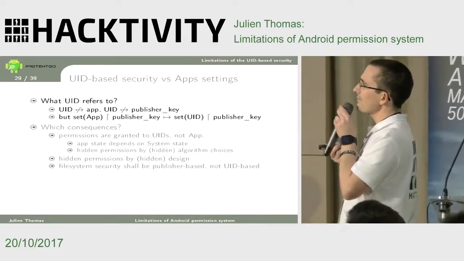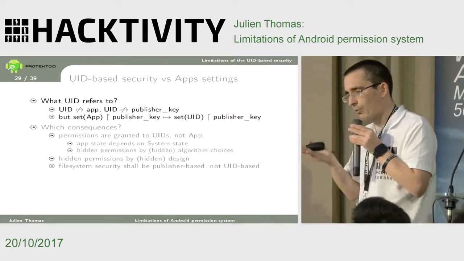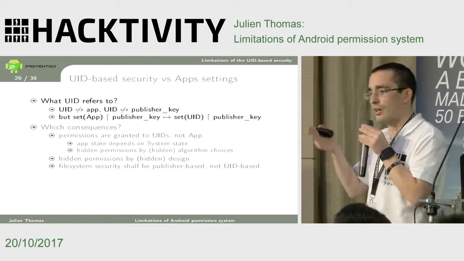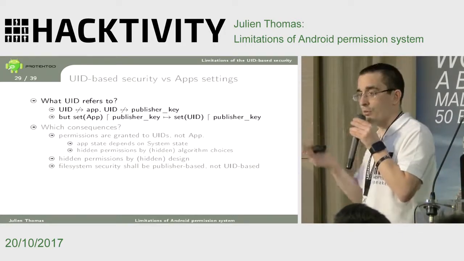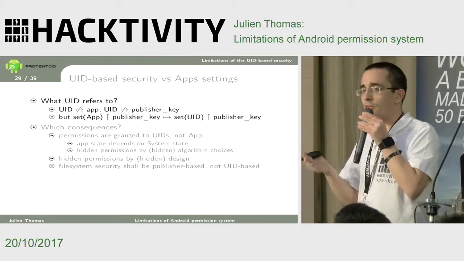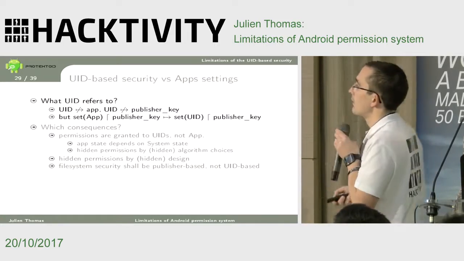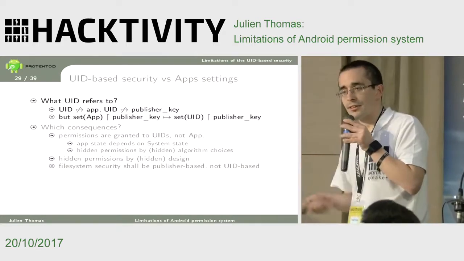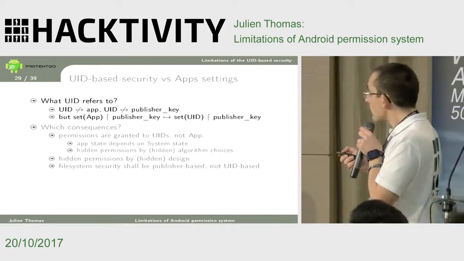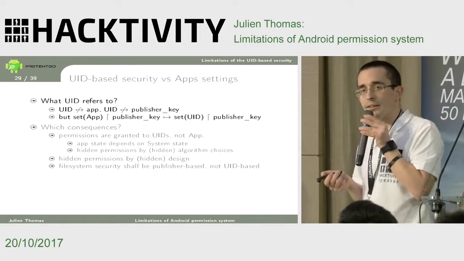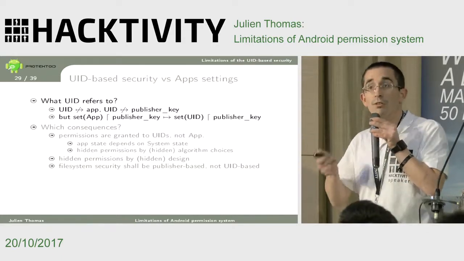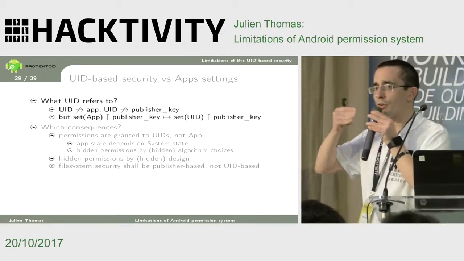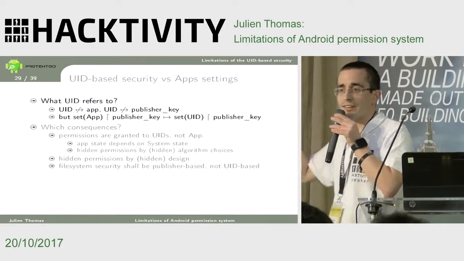Meaning, if you grant a permission to an app, well, you don't grant a permission to an app, you grant a permission to a UID. But you don't know if this grant is to an app or to a set of apps. And that's impossible to know without any security application, because Google does not show you that. And it's by design. The important thing is that by design they decided to do that. And by design, you also have permissions that are not displayed. You have system applications that do not show that they have contacts, yet they have contacts. So you can have a configuration where nobody knows that contacts access is shared.